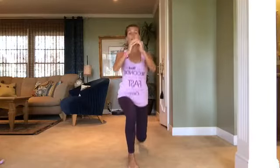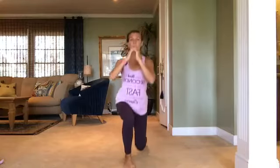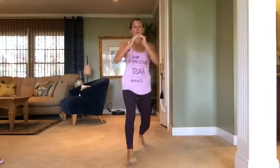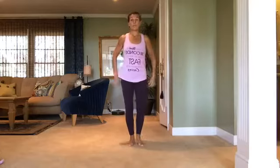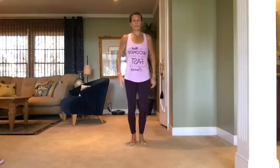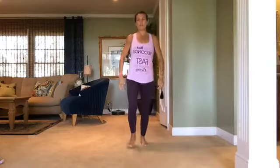All right, let's do those forward lunges again. Lunge forward, feet together, forward, feet together. Getting that back rear knee as close to the floor as you can get it. We're trying to strengthen those legs. Of course, if you can't get your knee down too far, then don't. Just do a little bit. After this forward lunge, we're going to get a little bit of recovery time, so you'll be able to grab some water before we go into our next set.